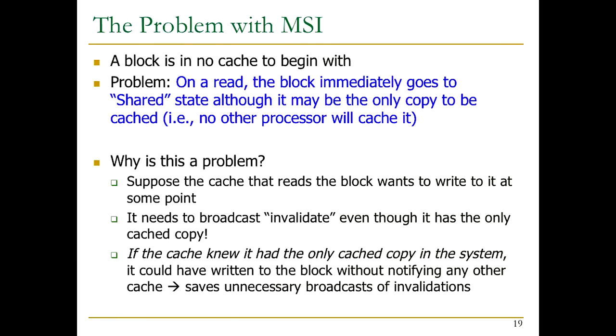You may get a block to read. You do some stuff to it, and then you write to it after some point. But when you write to it, because it's in shared state, you need to broadcast invalidations, and it's a waste. You need to wait for those invalidations to be acknowledged at some point. Well, in the bus, there are also some states over there that we're not talking about. But basically, it's a waste, even though that's the only copy in the system. Make sense? So how do you solve this problem?